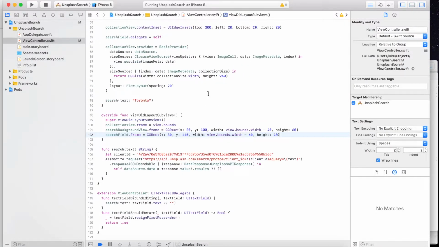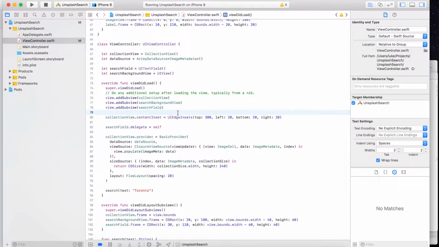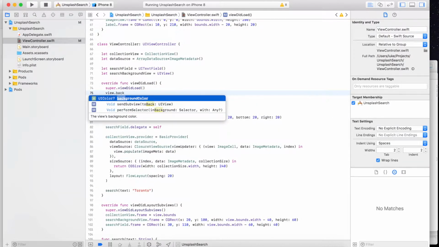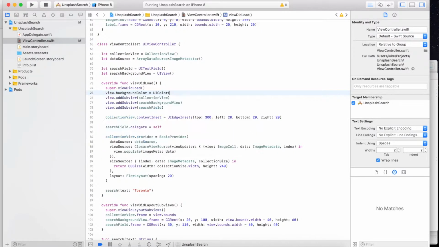Right, everything now has a white background, so we don't see anything. Let's give the view a background color of a light gray. White to be 0.9, alpha to be 1.